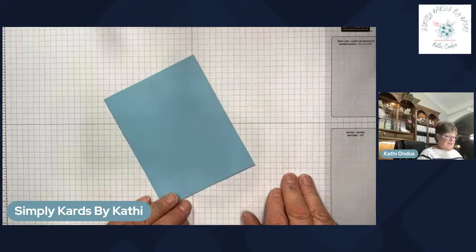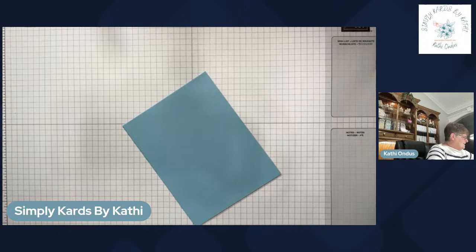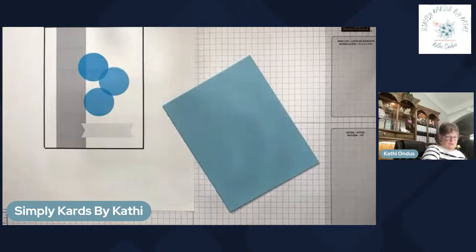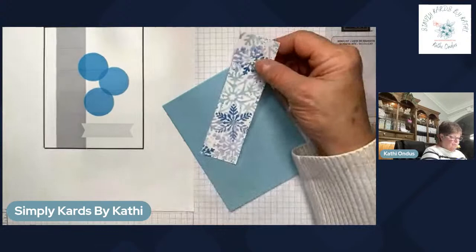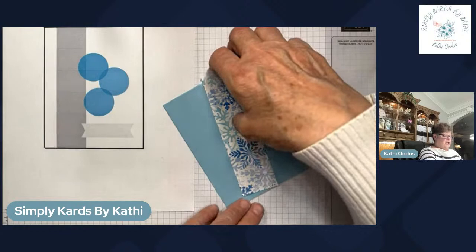So again, I scored this at 5 1/2, and we folded it and burnished it with the bone folder. Now, I am going to leave this sketch here just so you can see it in the corner and see how I'm going to work with it. I'm using the paper from the gnomes, and I really liked the snowflakes. And this has some starry sky, balmy blue, and some Pacific Point in it. So I wanted to play off my paper, which I do all the time.